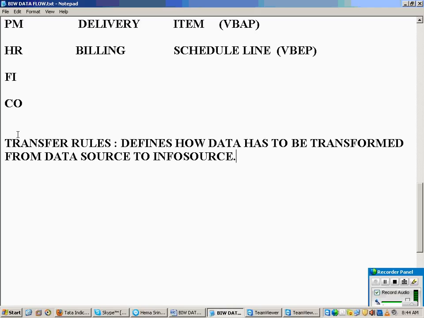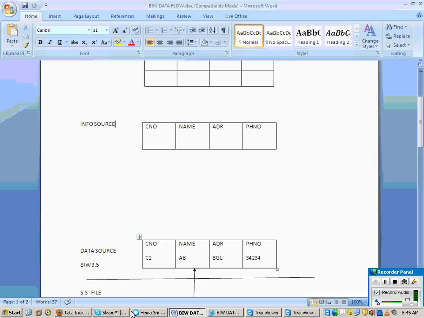Now, how is your data has to go now? Observe. Customer number of the info source should get the data from customer number of the data source. The name of the info source should get the data from object to object mapping. From which object of the data source to which object of the info source.